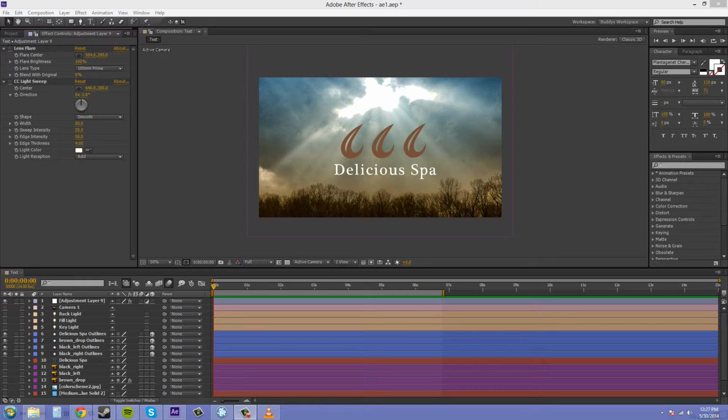Today I'm going to go over a couple extra effects dealing with lighting that can help add a little bit more to your scene and add to your repertoire of tools to get things done faster and make things look a little better.